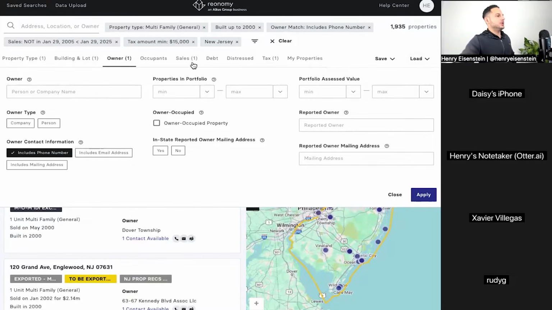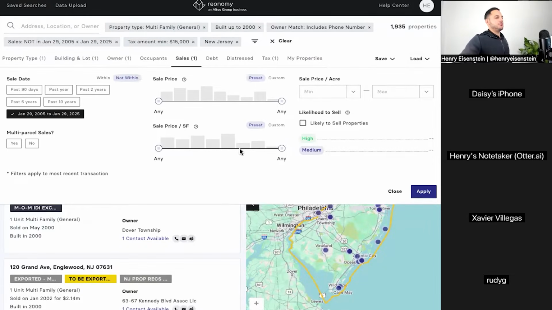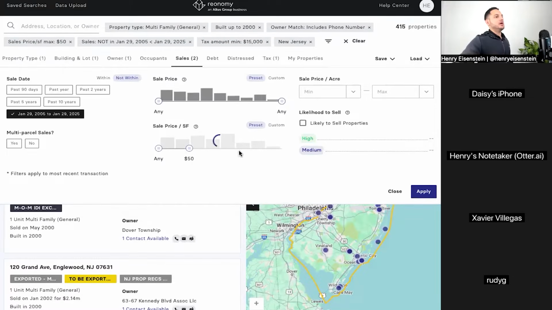Another couple things you can be doing is looking at when it's sold, the price that it sold for. For retail and industrial or office, you can mess around with this meter here. So you can say, okay, I only want to look at stuff that when it did sell previously 20 years ago, it sold for less than $50 a square foot. So this is going to be a good price per square foot for retail, industrial, and office. Obviously, multifamily is not going to matter because it's more of a price per unit. But regardless, I'll just leave this marker here. That'll bring us to 415.